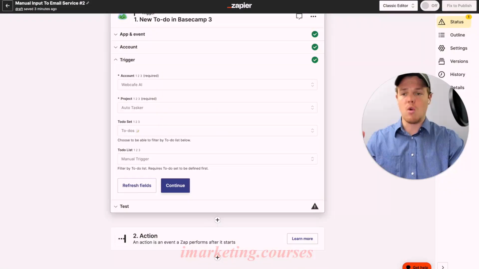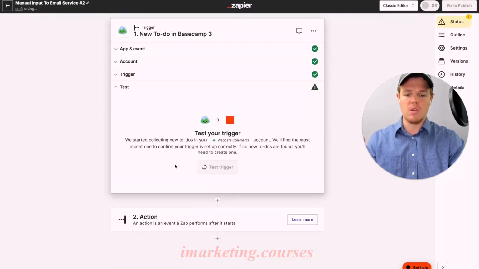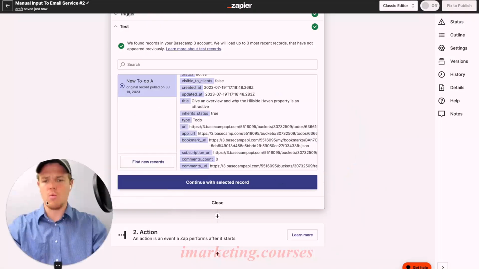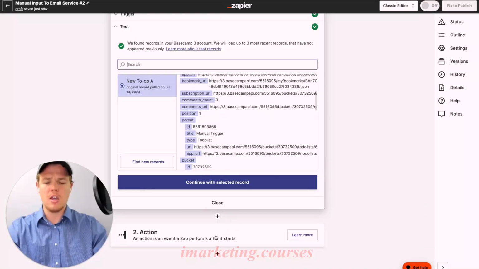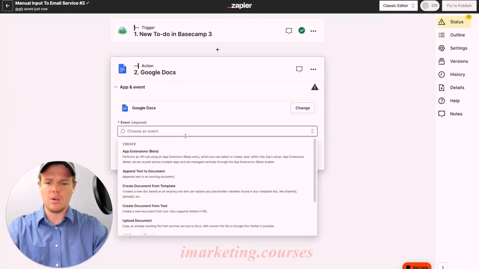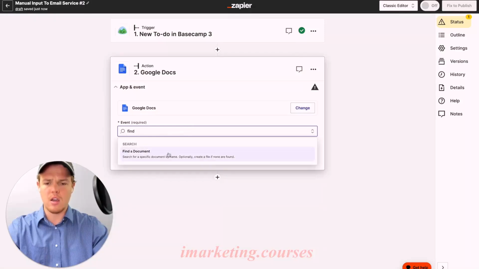We can jump back over to our Zap here. We hit continue here, and then let's go ahead and test it until that data point shows up. Okay, perfect. So as you see, we got the data point here. We can start working with that as we build out this AI automation. So let's go ahead and begin by essentially accessing the database that we created on the document. We're going to go ahead and do a step of Google Docs here. We're going to go ahead and do find document.